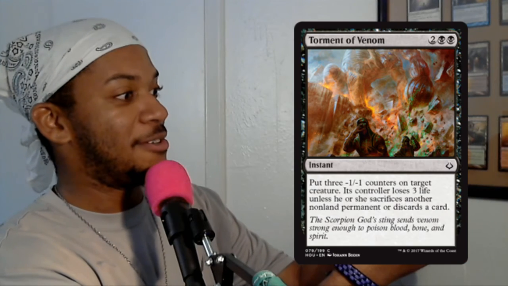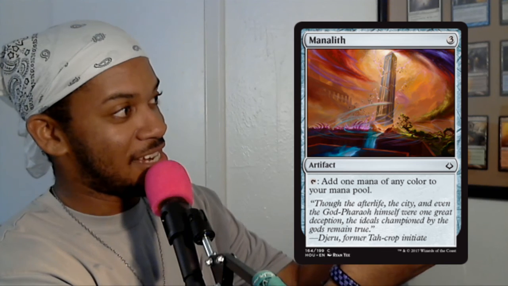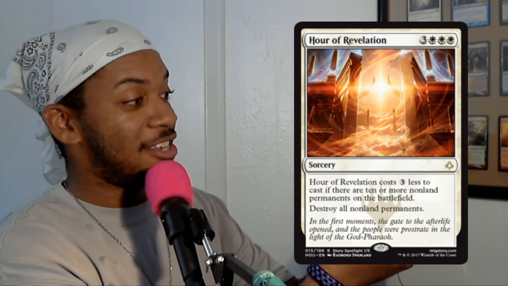Dope. And last one. What we got here? What we doing? Another Torment of Venom. All right. Manalith. Hey, that's actually pretty cool art. I like how this one looks compared to the standard Manalith. The Catcher's Avenger, Crash Through, Torment of Scarabs, and the Hour of Revelation. Dope. It costs 3 less if there are 10 or more nonland permanents on the battlefield. Already costs 6. Destroy all nonland permanents. I'm here for it.